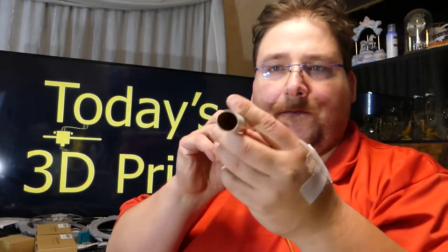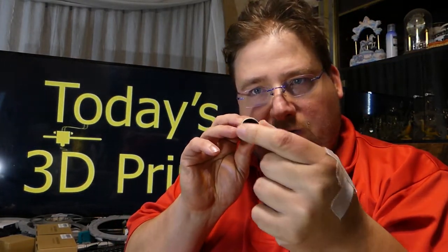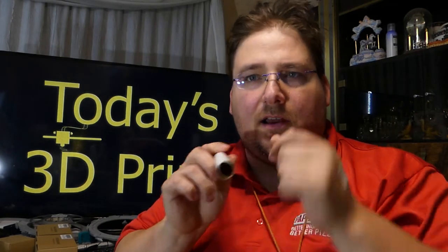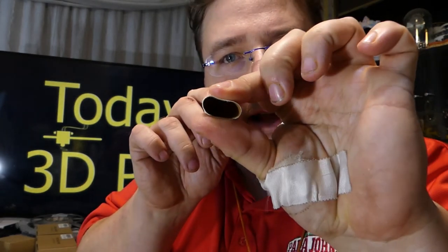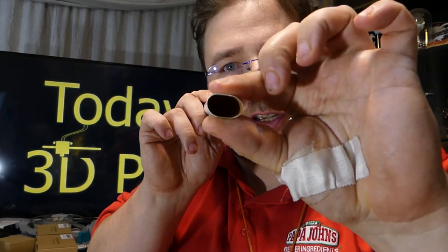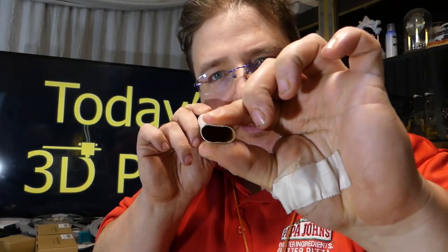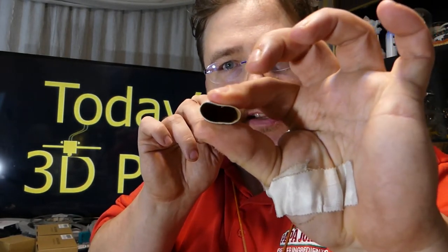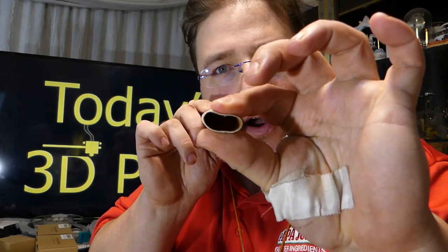Okay, as we know, when you print, this is what you get out of the printer, a solid extrusion of filament. So pretend this is a 0.4 millimeter extrusion of plastic coming out of your printer. But we print a layer height of 0.2, okay, which means your extrusion is being flattened like this. Okay, it's still 0.4 millimeter area, we're just squishing it down to 0.2, which means we actually get a little bit less than 0.4 wide because the printer will adjust how much plastic it's putting out so that when it squishes it, it still ends up at 0.4 millimeter wide because that's what we've defined in the software. We've told it we want it to be 0.2 high and 0.4 wide.